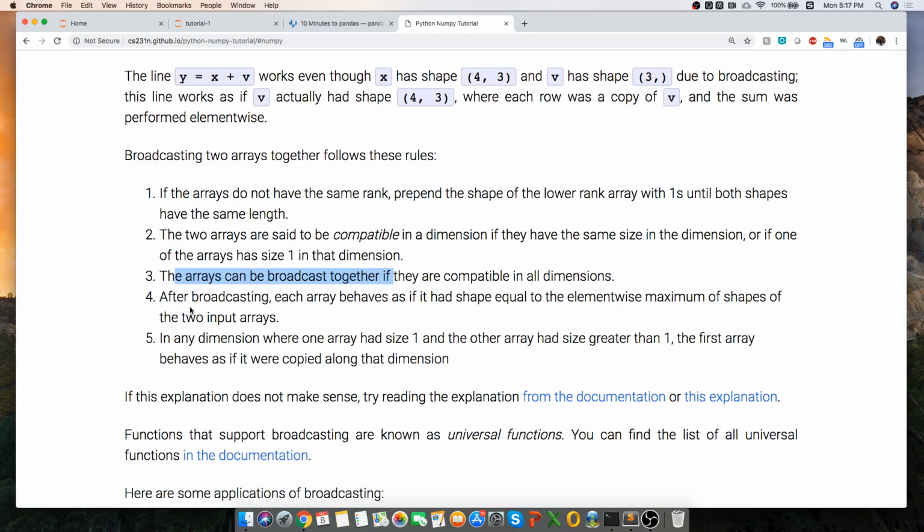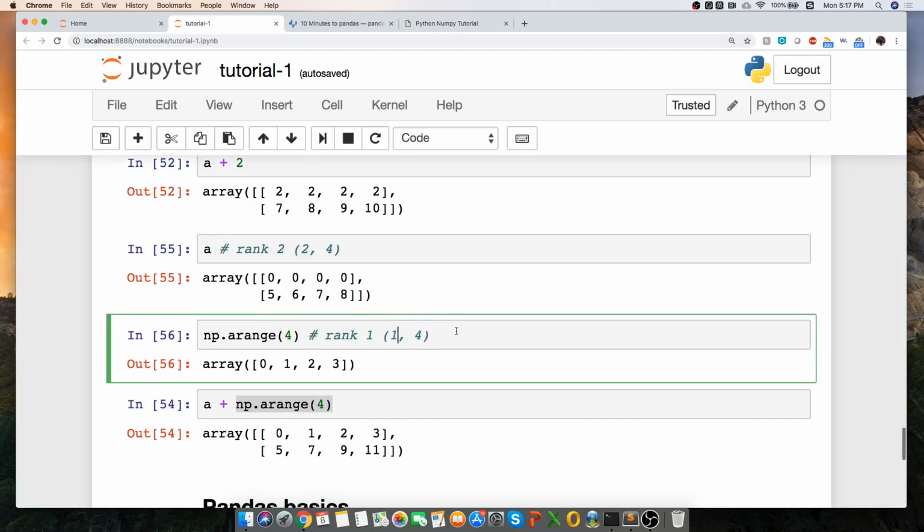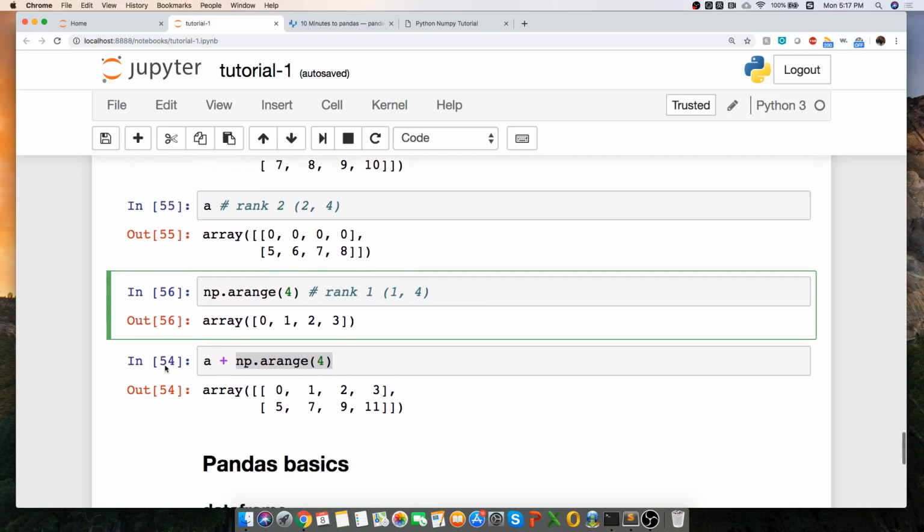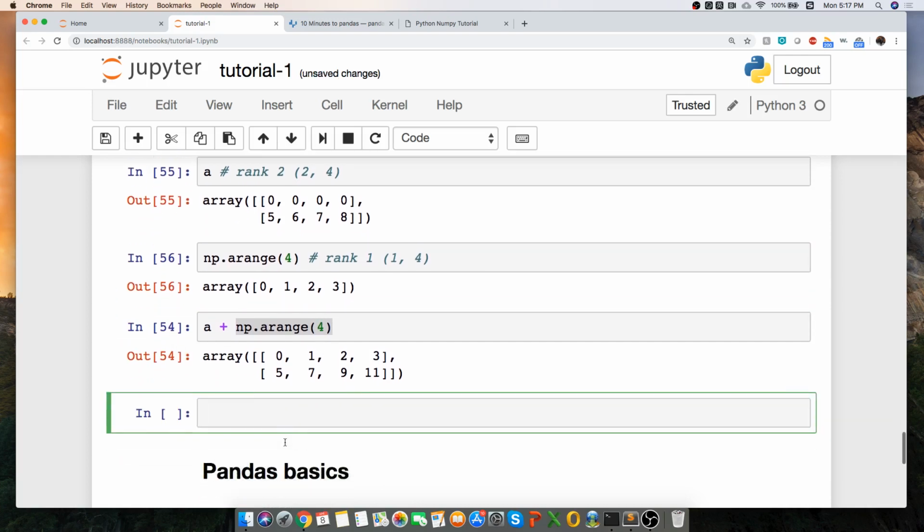Okay, any questions about broadcasting? It can be confusing if it's your first time seeing this. But let's do some more exercises. Let's make A to be, so there is an easy way to expand the rank of an array.